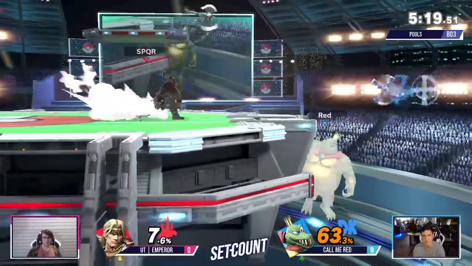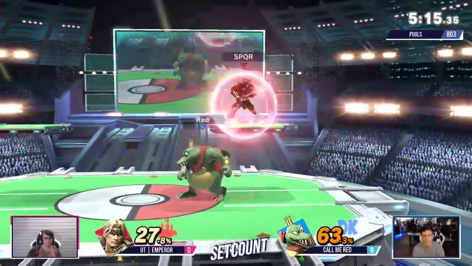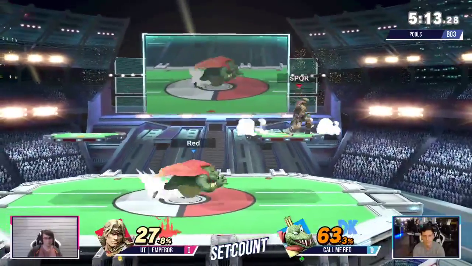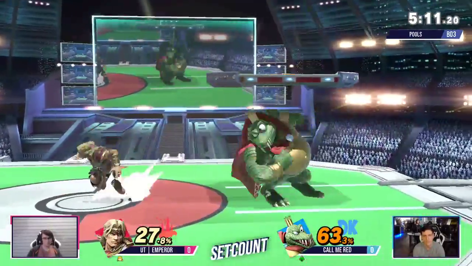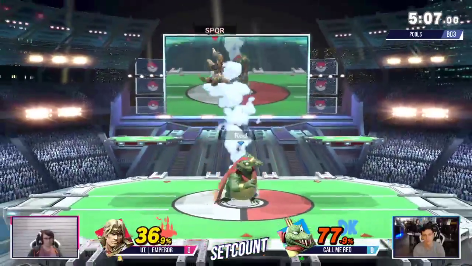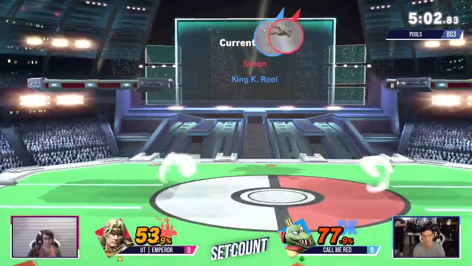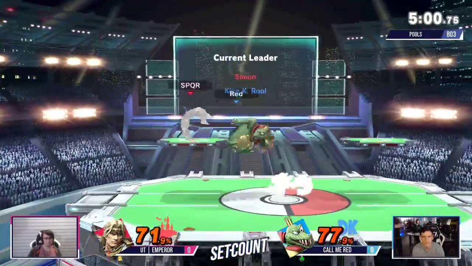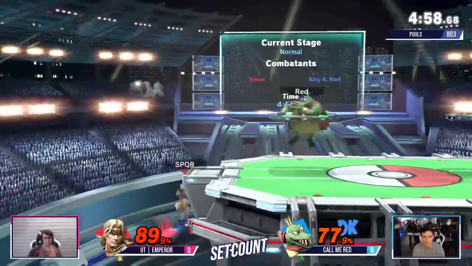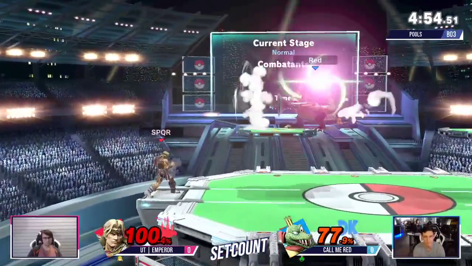This is just such a rough situation to be in. He has to just reset neutral, get back to the middle of the stage. This is a good opportunity right here. Okay, rolls past. Oh, interesting. Yeah, so that up air will beat out Belmont's down air. That was a good little play. Here, just waiting for the neutral tech.